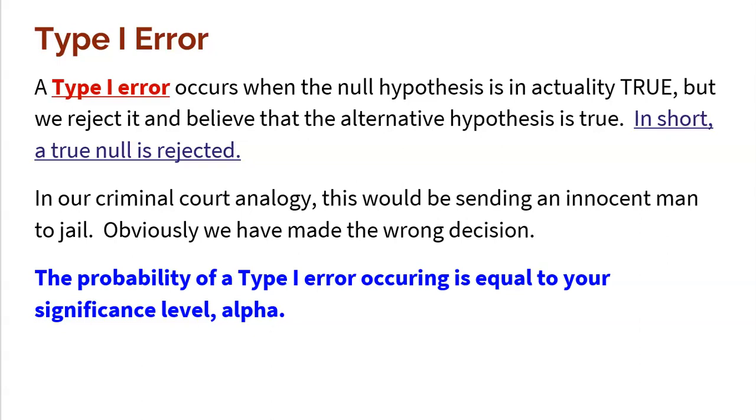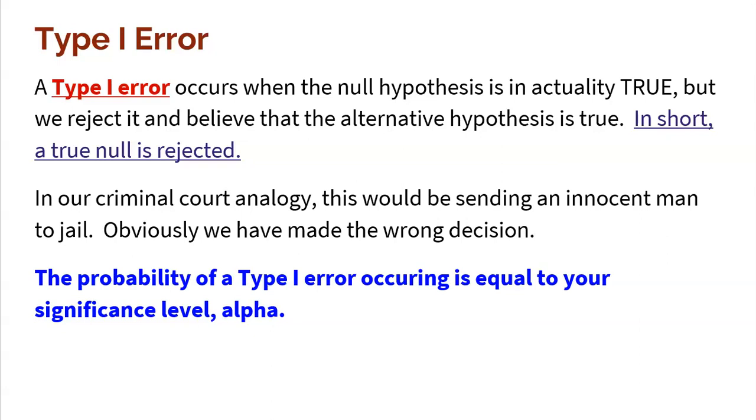Again, it's called a one sample Z test. We only looked at one sample. And what if that one sample told us to reject the null hypothesis, but in actuality, that null hypothesis was true? In our criminal court analogy, in the American criminal court system, this would be like sending an innocent man to jail. He was innocent, but there was that one teeny weird piece of evidence that made us think that he was guilty, so we sent him to jail, but the truth was he was innocent.